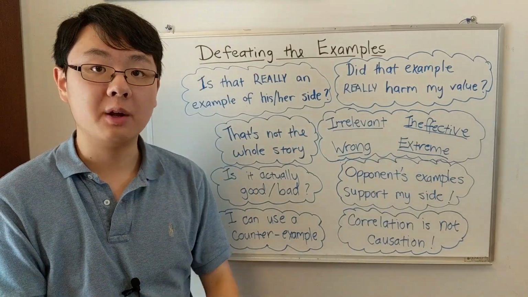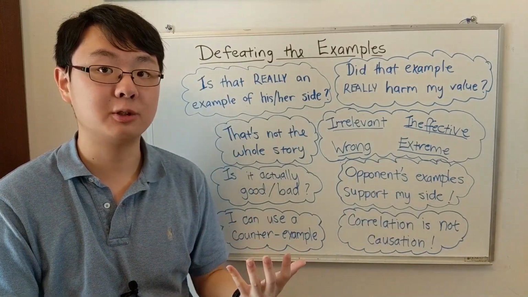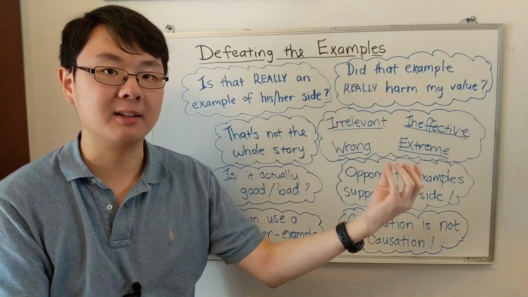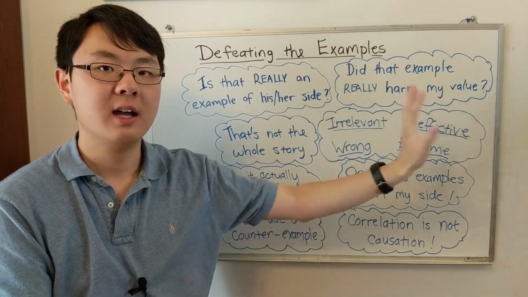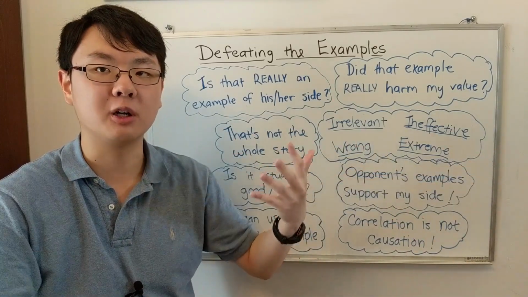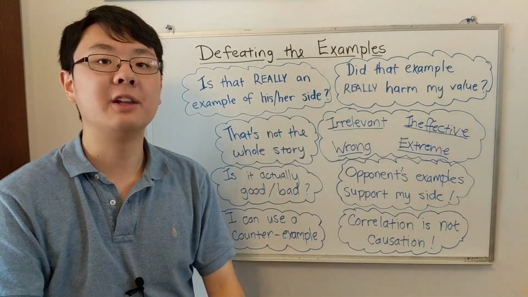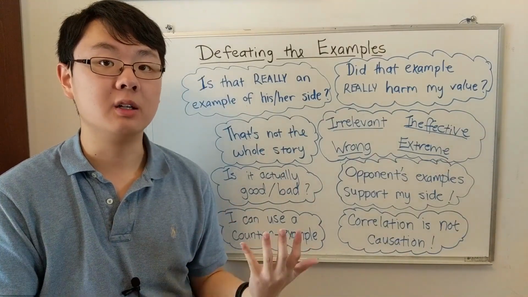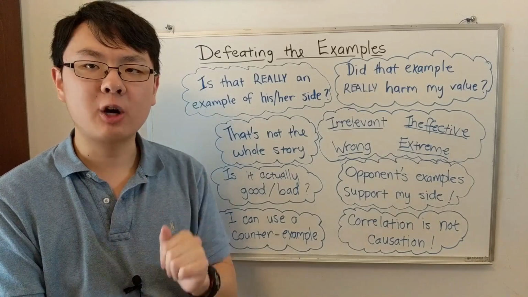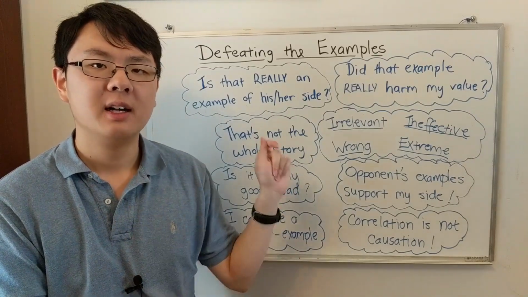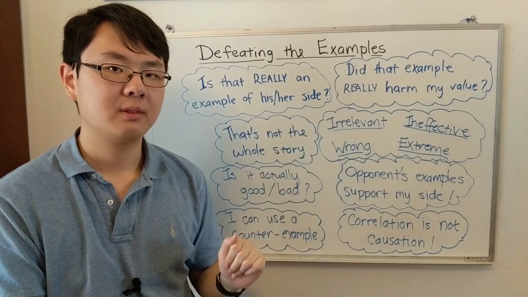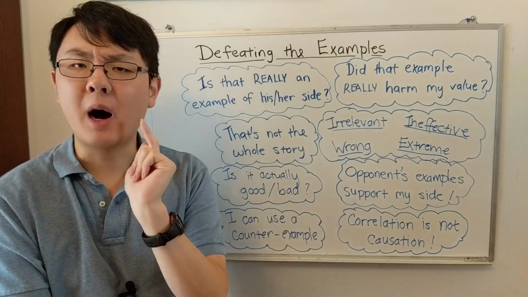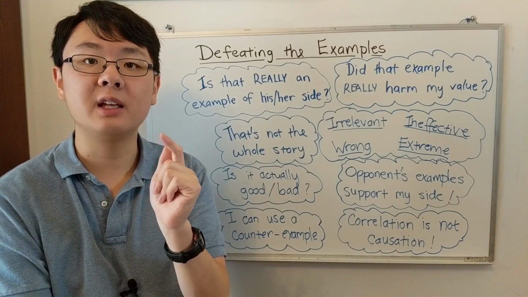Another thing you can show is that information is missing in the example or story, and it's not the whole story. The opponent is leaving something out, something crucially important. They're ignoring that to make their example look good, but it's not the whole story, and it's taken out of context. So if it was meant as a positive example of something good, you can ask, were there any negative consequences to this positive example that the opponent didn't mention? If it was meant as a negative example of how something's harmful, were there any positive consequences that the opponent didn't mention?